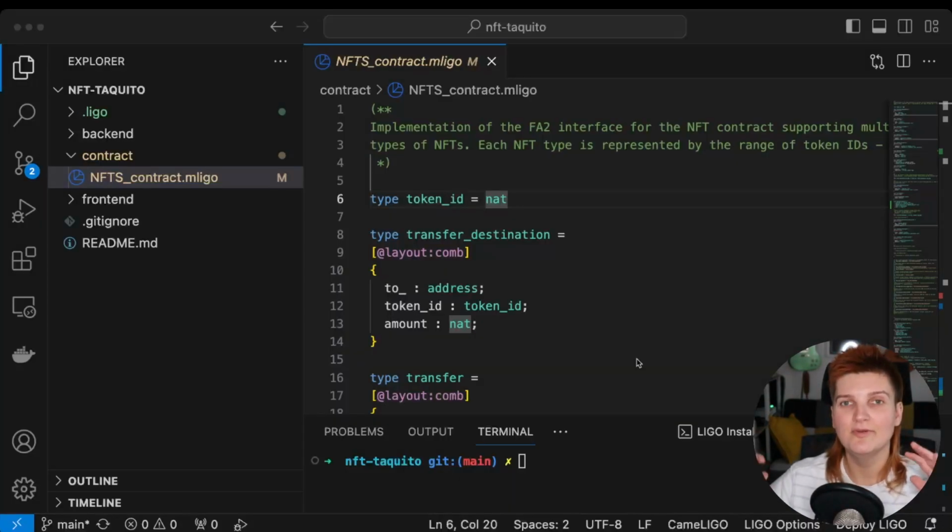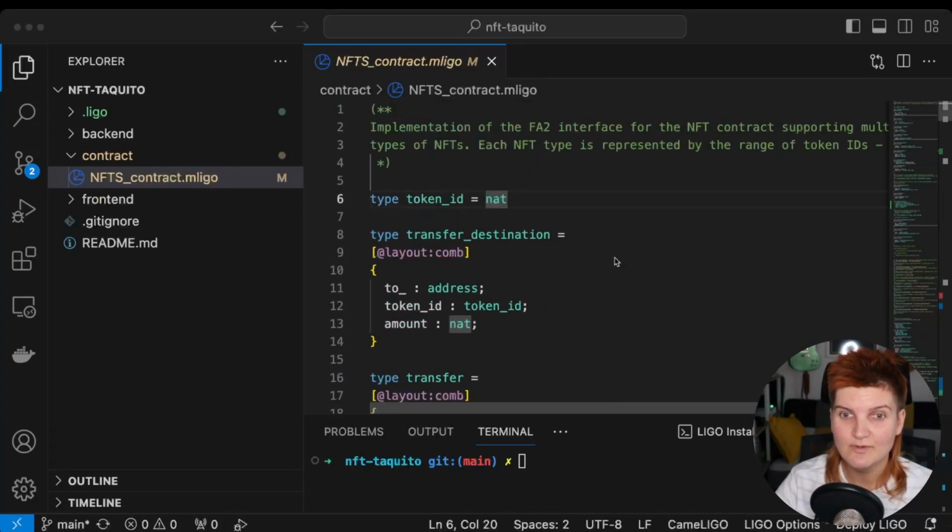Before we start coding, let's have a closer look at that specific smart contract. So as you can see here, it was written in a Ligo language, specifically in CameLIGO, which is very similar to the OCaml language. So in that specific example, we don't really have to do anything.